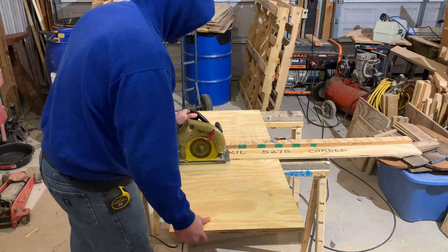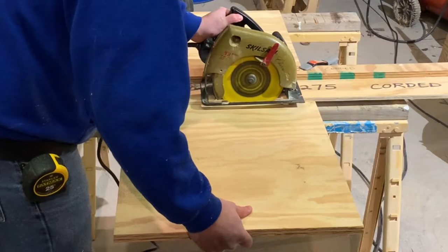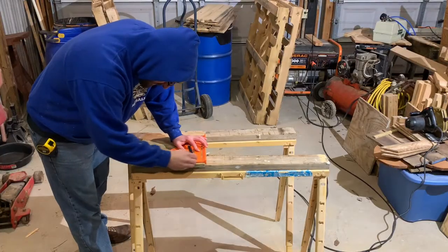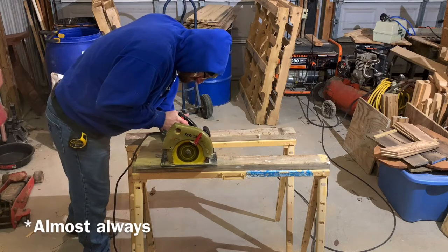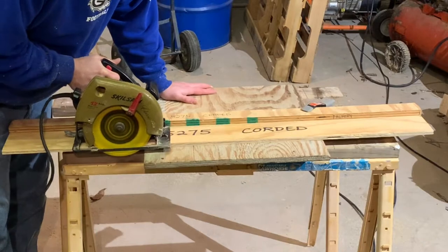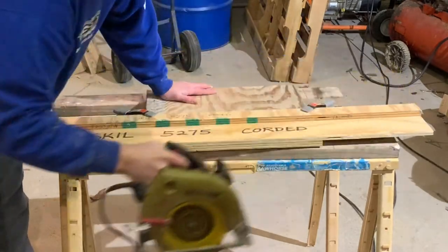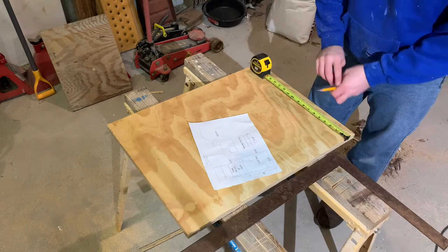The first thing I'm doing is breaking down my large sheet of plywood, trying to get everything down into more manageable pieces. Anytime I'm breaking down large sheet goods, I'm using a circular saw — it's the best tool I have for it. And I always use these little cut guides that I made out of plywood. Make two marks, lay that cut guide out — basically it fits my circular saw. You can make them to fit whatever saw you want, lay that out, clamp it to the material and run it through there. And you're going to get the perfect cut every time.